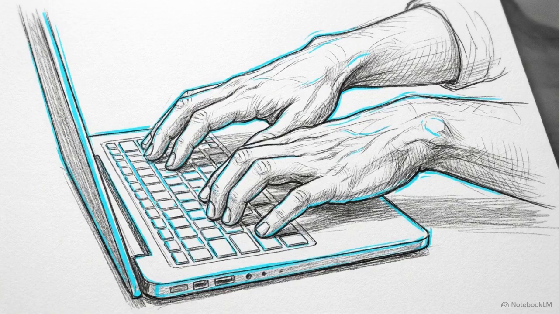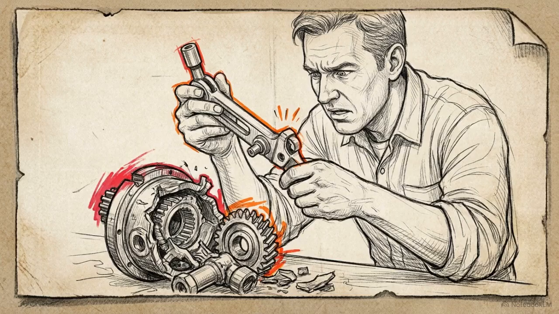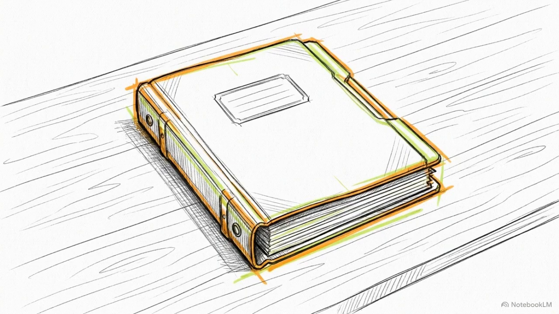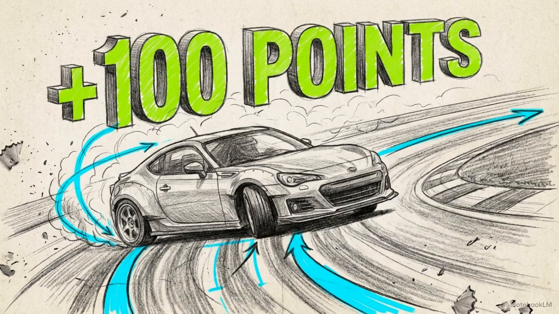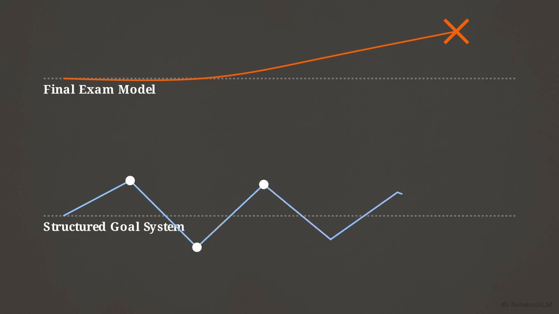Step 4. Practicing a new skill without immediate correction is dangerous. If someone practices a procedure incorrectly, that flawed technique becomes an ingrained habit that has to be actively unlearned later. The standard workplace approach is to offer performance reviews once a year. Compare that to modern video games, which offer hyper-efficient, frequent feedback mechanisms to steer player behavior. This split timeline visualizes the difference. A single final exam leaves the learner veering off course for months before receiving a grade. A structured goal system provides continuous course corrections.